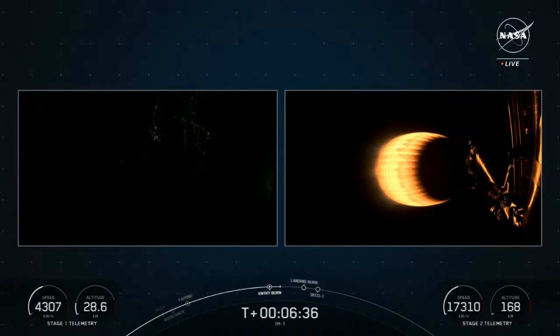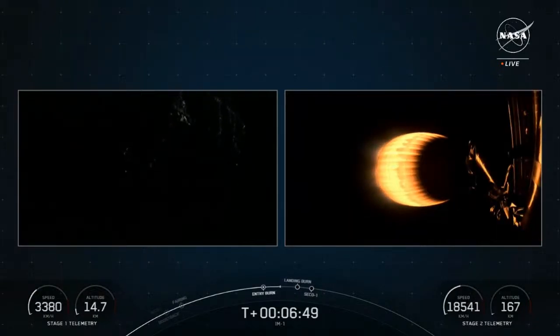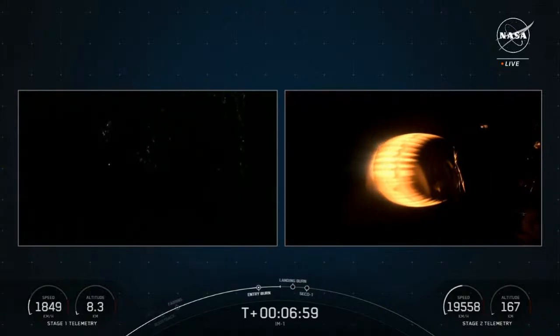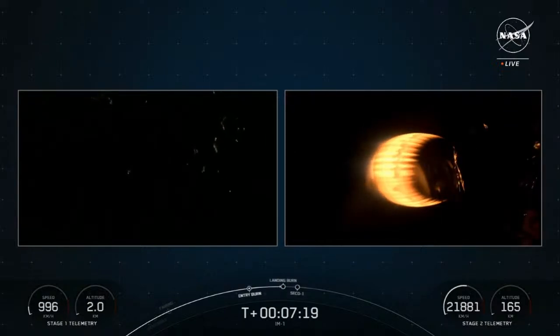We can still see the Florida coast from the lights. We will not see a whole lot on that left side, but those lights, until a couple seconds before landing, when that one center Merlin engine fires for the landing burn. Which looks much different than the one a couple hours ago where we could see LZ1, 2, and 3. And now we just kind of see nothing going on there. I think that's LZ1 right underneath of it, that one single light, but maybe not.